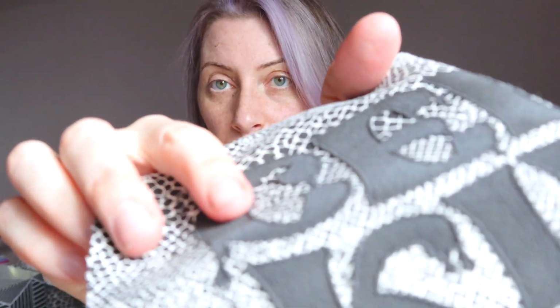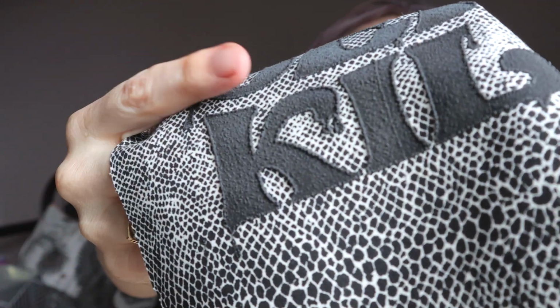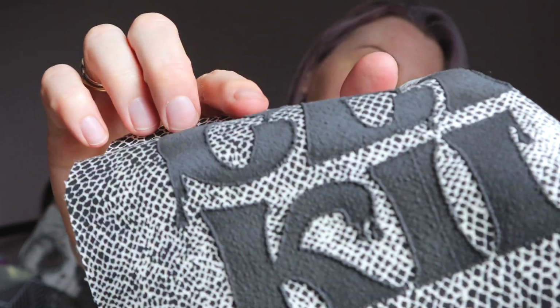I did basically the same thing on both of these, but this is a thinner fabric. So maybe it just couldn't handle the heat as well as this one, because this is like a canvas. The difference with this one is that all the edges have more ink, and maybe that's because I used a stencil. So all the edges puff up a lot, and then it's inconsistent because the inside doesn't puff up as much as the edges. And I was afraid to put the heat on any longer because I didn't want to burn it. But I do think this looks cool.